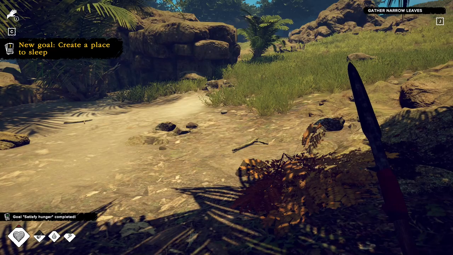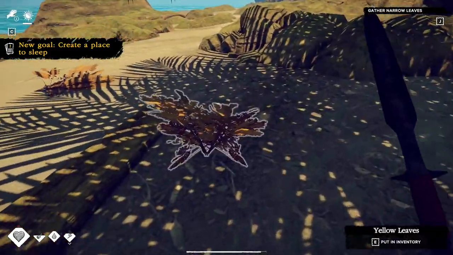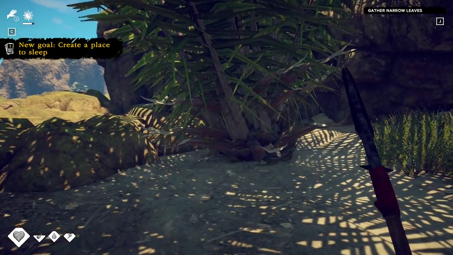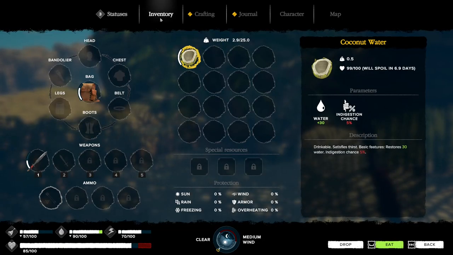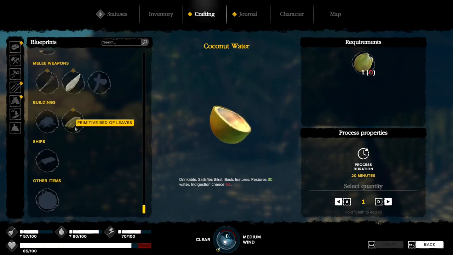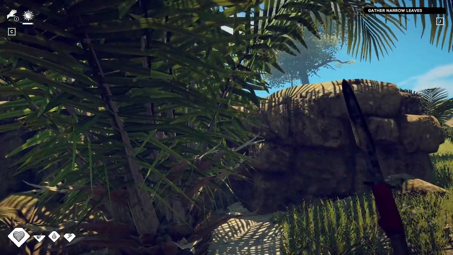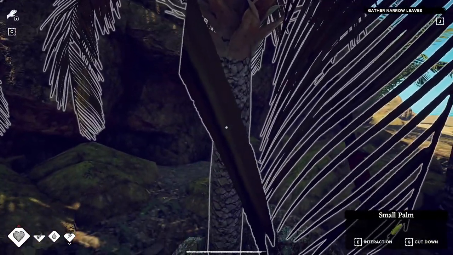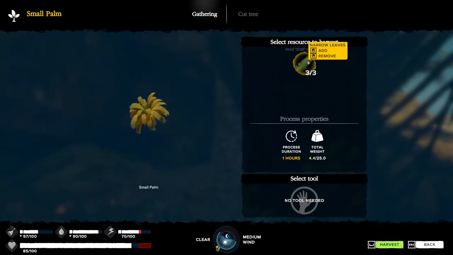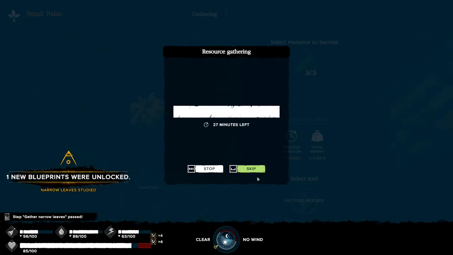Alright, create a place to sleep. I like right underneath, I like right here. So what do I need to click for a place to sleep? Five of the prawn. I don't want to take it from here, so I don't know if it'll make the tree look all weird. To interact with that, we'll take three of them. Harvest them. Skip.